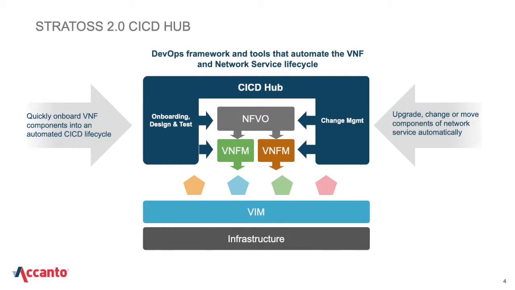On the other side, once your services are already deployed, if I need to upgrade or change these, the CICD Hub ensures that the changed network service has already gone through a fully automated pipeline and various automated tests, so that I'm very confident that when I move that out to continuous deployment, the service is going to work properly. In the CICD Hub, there are a number of reference tools, such as Jenkins, that provides the automated pipeline that you can set up for your own service, a Nexus image repository, and a Git source code repository that I'm going to show you here.